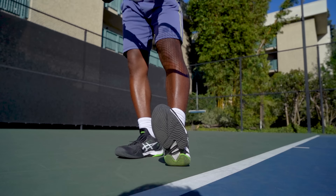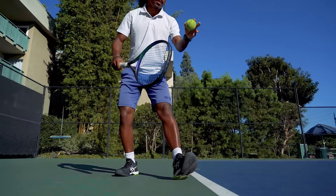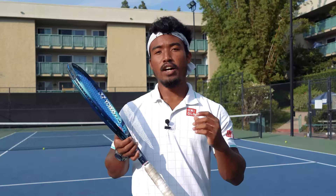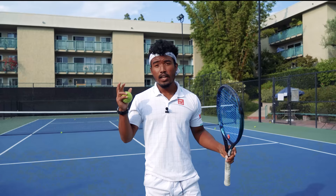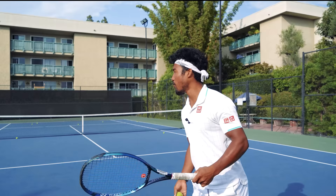A pro tip here is to keep your front toes up off of the ground, because that's going to force you to have more of your weight onto that back leg. You can also have that back leg slightly bent. As you rock forward onto the balls of your feet, you'll feel your knees starting to bend, and at the same time lead forward with that left hip and you should get a nice weight shift into the court. When you combine all three movements — that trunk rotation away, that toss arm extending up, and rocking nicely onto the balls of your feet — you should start to see more power on your serve.